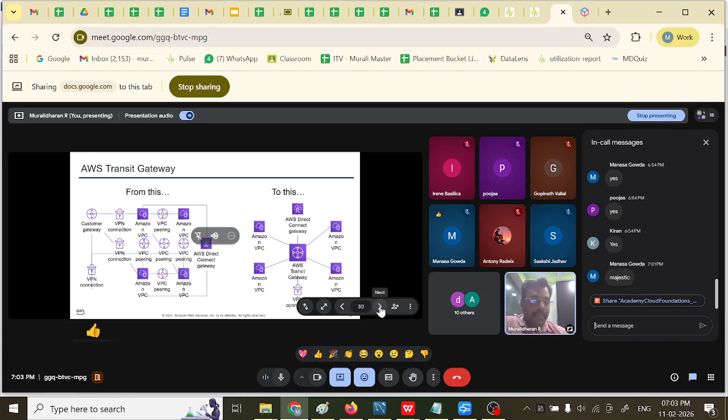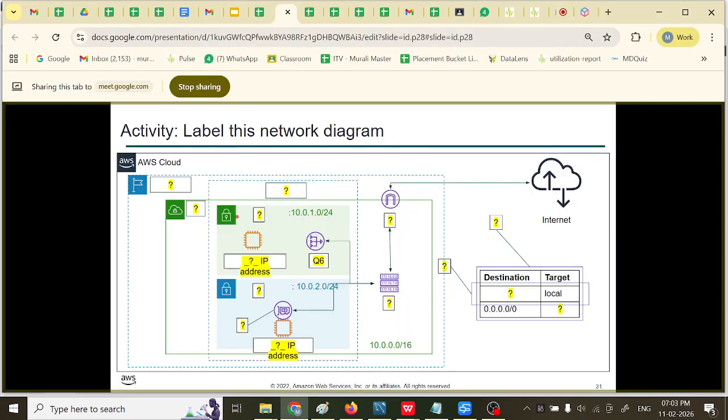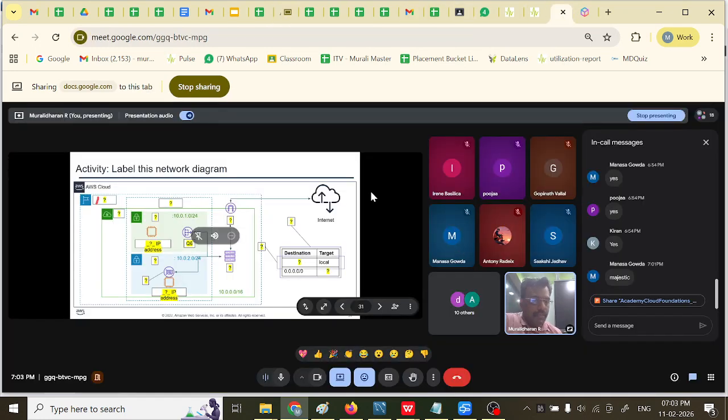Now all the connectivity is done. Now you have to identify what these things are. Based on the diagrams which I showed you, you should be able to recollect what these are. Just first answer, what is this one here? What is the name of this as per the diagram? What do we call that?